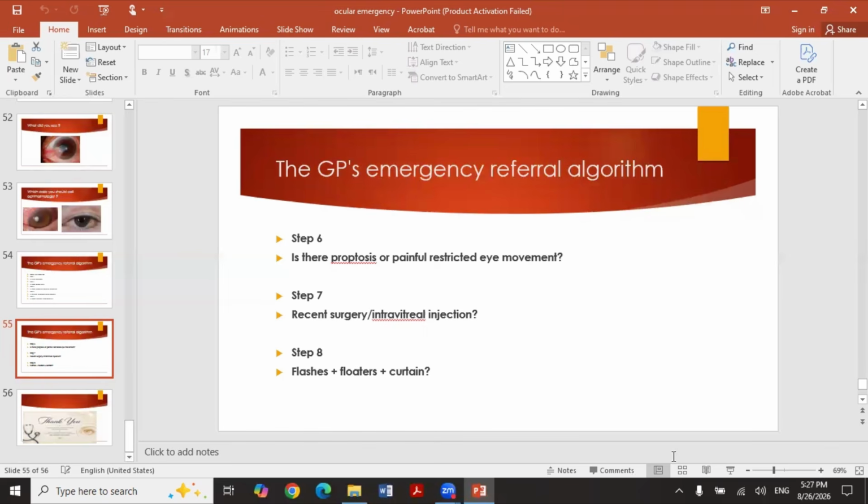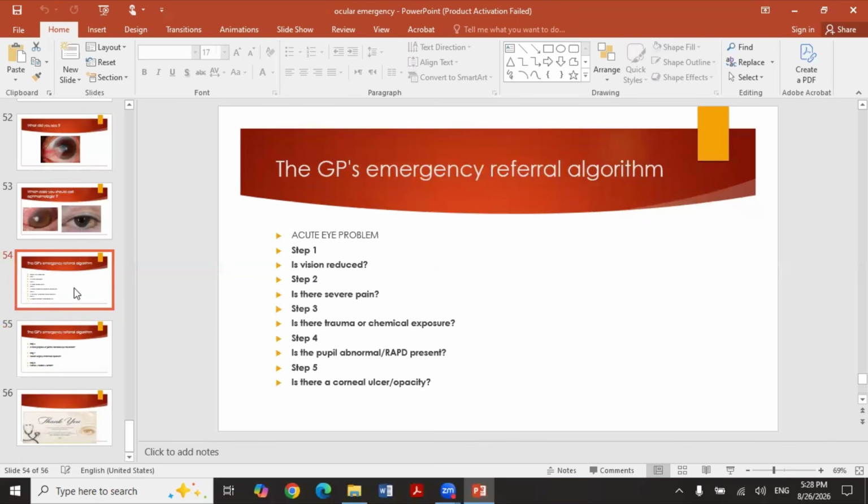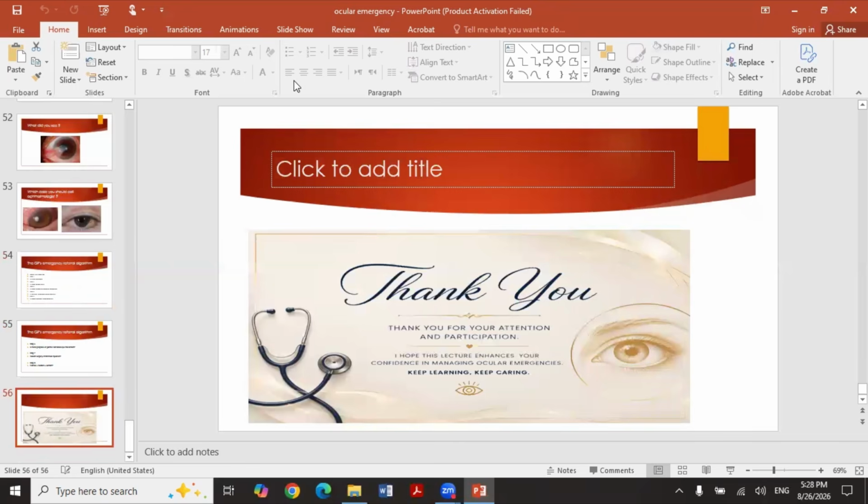I have a problem sometimes. The doctor tells me the patient came with sudden loss of vision, and when I come, I find he just needs glasses. There is a difference between sudden loss of vision and gradual decrease of vision or blurry vision. So always check the visual acuity by your fingers, by your hand motion, by your light. Can you see the light or not? Can you see my hand movement or not? Can you see the fingers or not? So I can judge whether this is loss of vision or only gradual decrease or blurry vision.